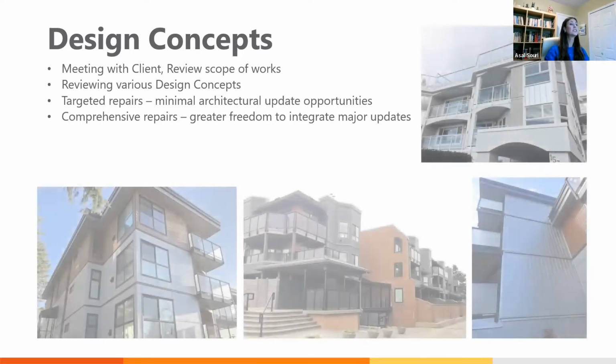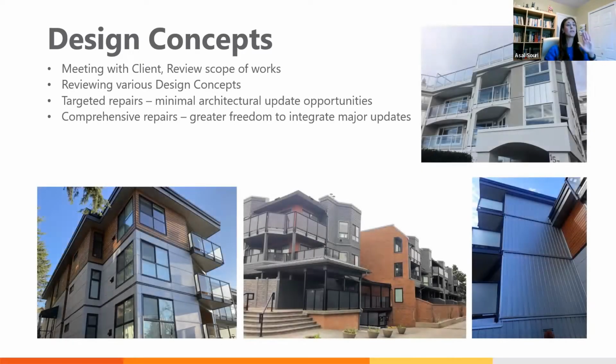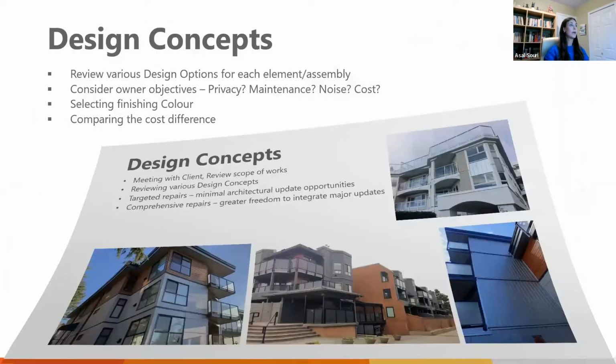These are just a few examples showing the finishing work. At the top corner here, you see a combination of the stucco and targeted area with metal cladding. Here, it's a combination of the fiber cement boards, shingles, and planks and brick. And here's again upgrading the original wood siding with new fiber cement planks and panels.